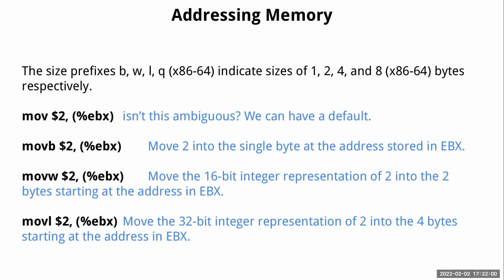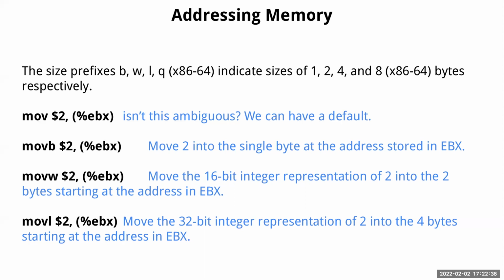So in general, the intended size of those moving instructions usually isn't ambiguous, but sometimes it could be. I have several examples here. We move the constant value to... also in this syntax, all the constants, you have to use a dollar sign, which is related to constant. So this one, we're moving the value to the memory location which is specified by EDX. So this instruction is a little bit confusing, right?